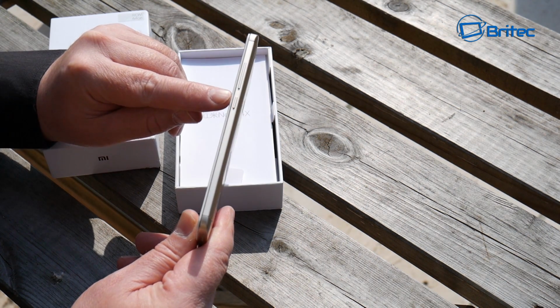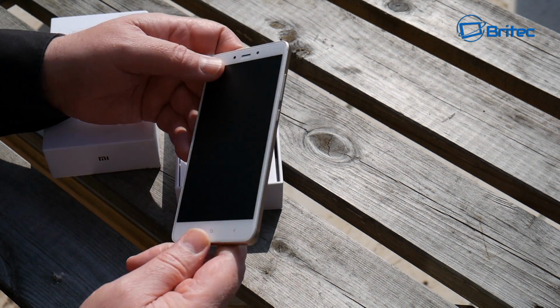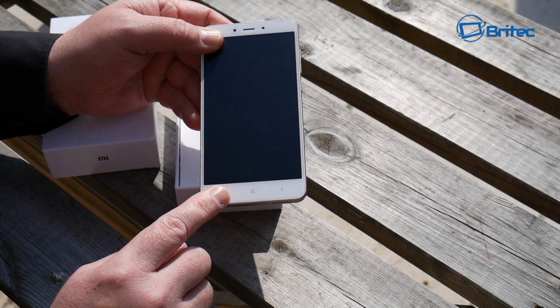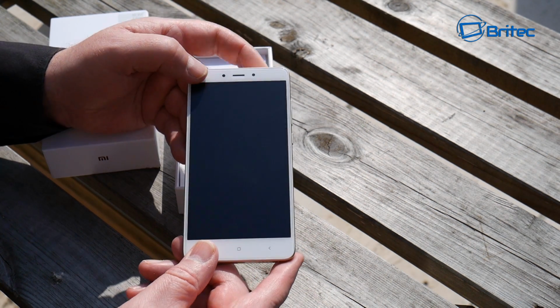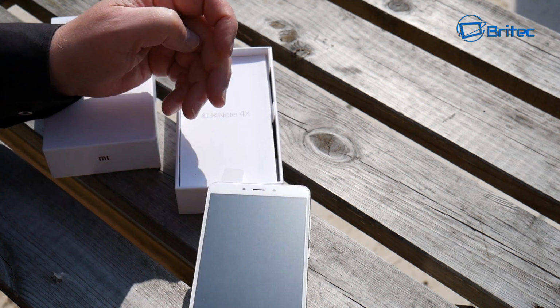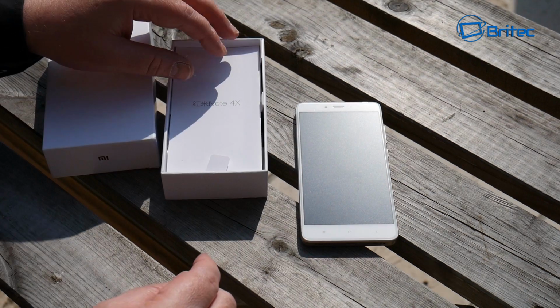On this side you're going to see some rocker buttons here. This is your power button and your volume button here as well. You've got a menu down the bottom. These are your menu buttons. These light up, but you can turn the lights off. This is totally customizable, this phone. You've got your speaker up here for your incoming calls and your camera as well up there.